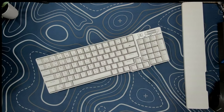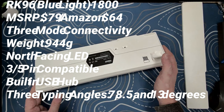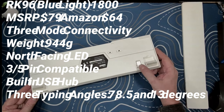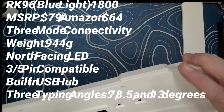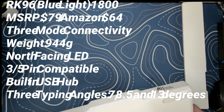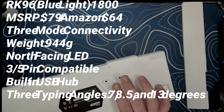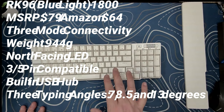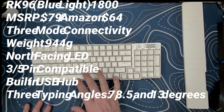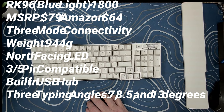All right, so let's get technical. This keyboard is a wired as well as a wireless keyboard that supports Bluetooth 5.0 and up, and also includes a 2.4 gigahertz dongle. It does have a switch for whether you're going to be using Bluetooth or the 2.4 gigahertz receiver, and then it has an on and off switch for power saving. The keyboard weighs 944 grams. The MSRP is $79.99, but on Amazon it can be found right now for $63.99, so $64 for the blue light version.